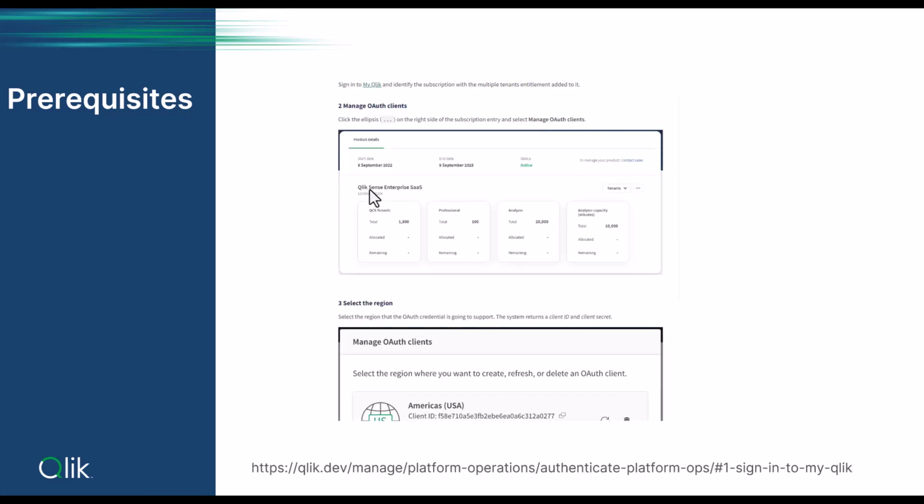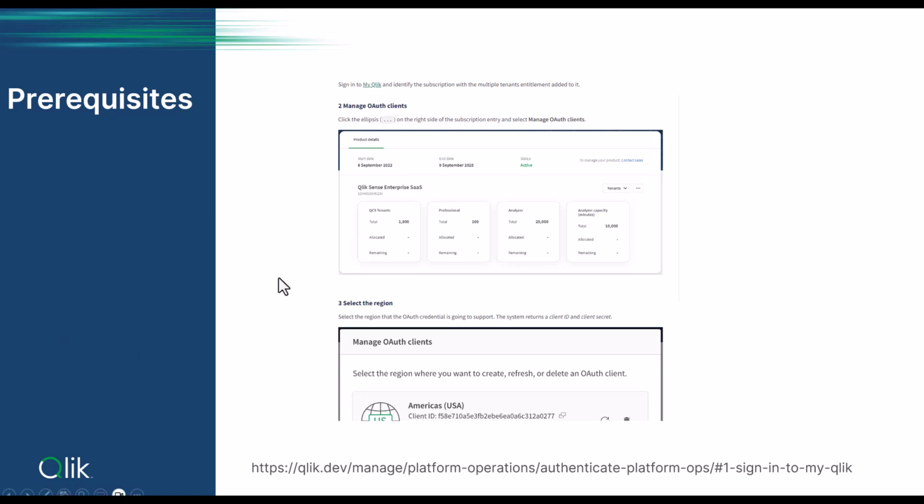For the first approach, you need to have an OAuth client for your Qlik license file. You can go into the webpage called My Qlik to find that, and it's actually described in more detail on the URL you can see in the bottom here. This approach is also used when you are having a license file with multiple tenants in it, and you want to spin up new tenants, for example, for OEM scenarios where you have one tenant per customer, and you want to spin those tenants up in a customer provisioning phase. That's exactly where these credentials are used.